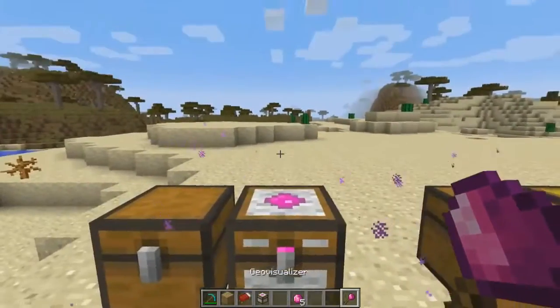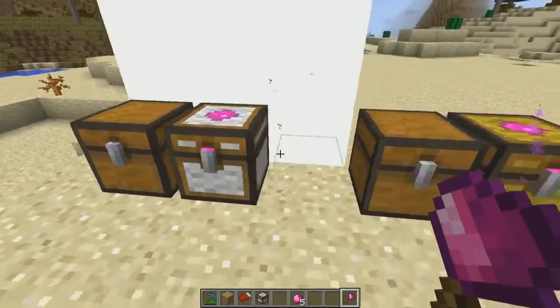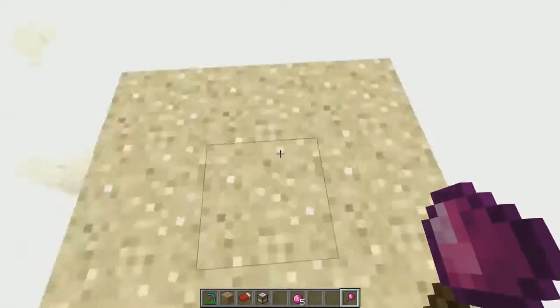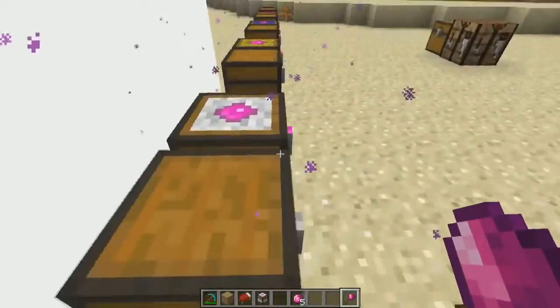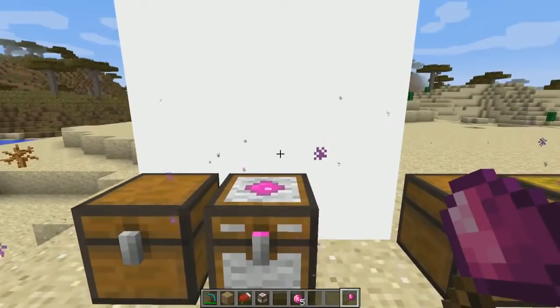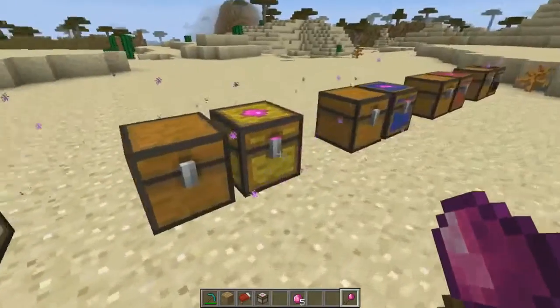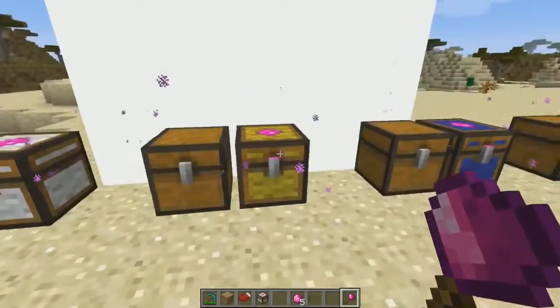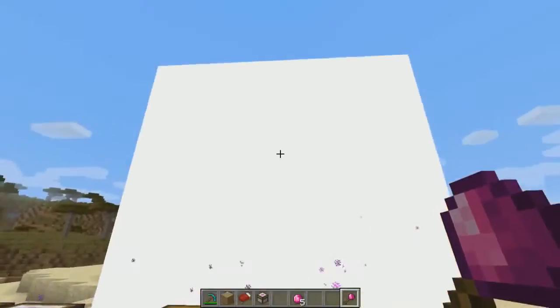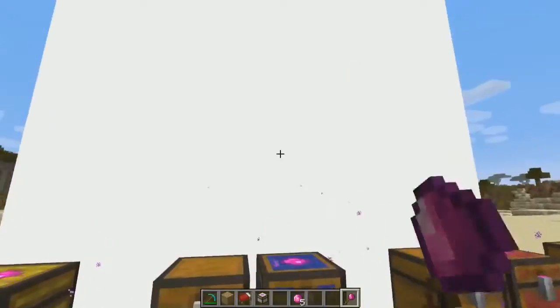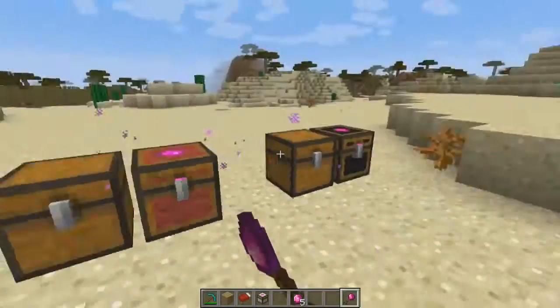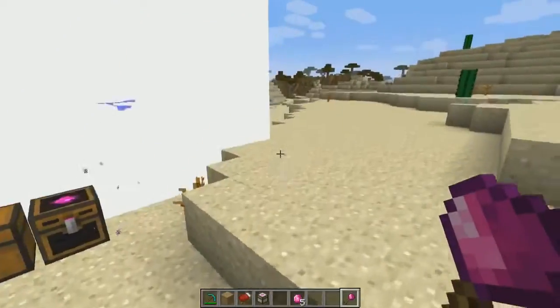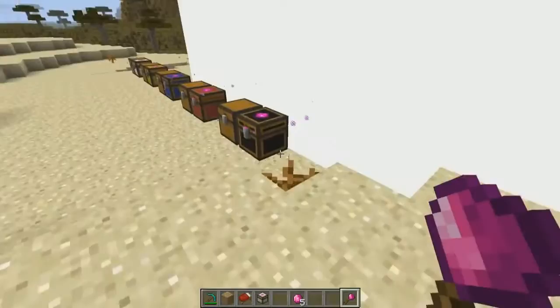Anyway, so this thing's super helpful. If we right-click on one of these chests, it'll actually show us a bounding box of the area that the chest can capture and cut and paste or store, and then we move it and then we place it down again. So each one is 3x3x3, 5x5x5, 7, 9, and 11. So you can get all the way up to 11 by 11 by 11.